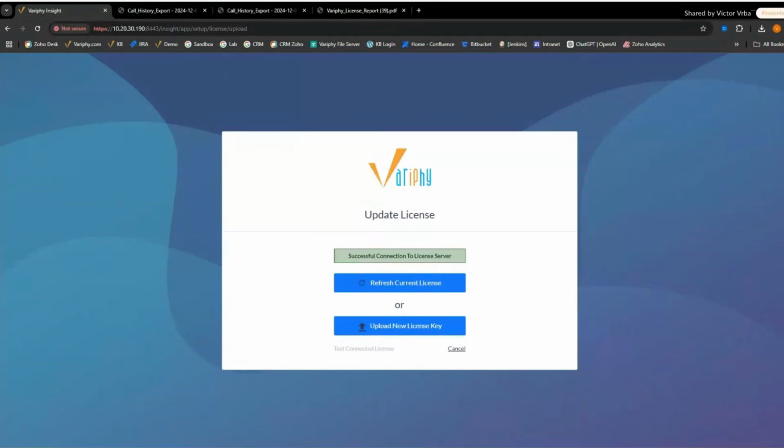Connected licensing is such an advantage for our customers, to not have to worry about license keys going back and forth. Expiration dates can be updated on the fly, things like that. So it's a huge advantage. If it does fail, we urge you to reach out to our support group. We're happy to work with you guys.